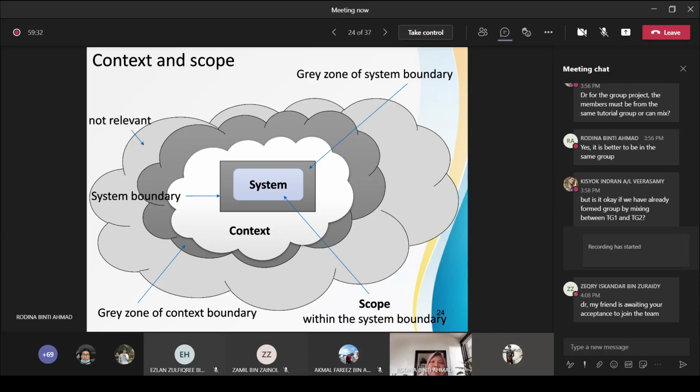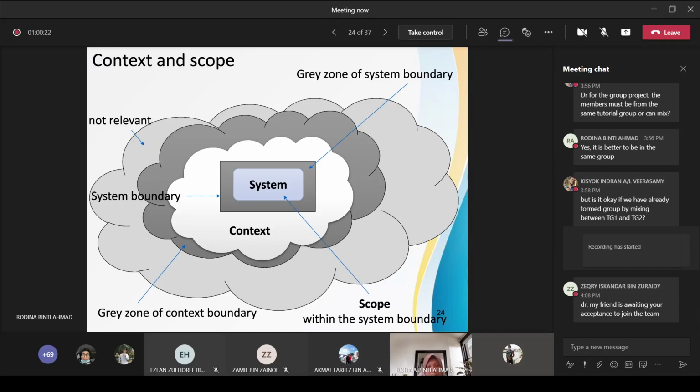All right. Similarly, this is our context. So what is the definition of context? All the things here should be able to give influence to the system. But there are cases in which we're not sure. Sometimes these objects, maybe the law, the Akta Pelajar, the student act. At first, it is applicable to the system, so we said the student act should be under context objects here. But later on, we said no, the system is not going to handle the acts. It's not relevant. So the act will be coming out from this. The one that is going to be relevant to the system will be in the context objects, but the one that's not going to influence the system will be outside the context.